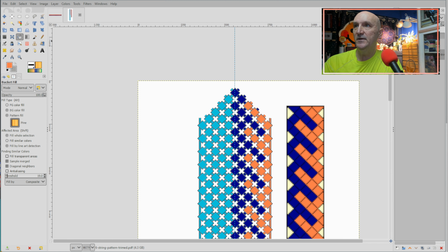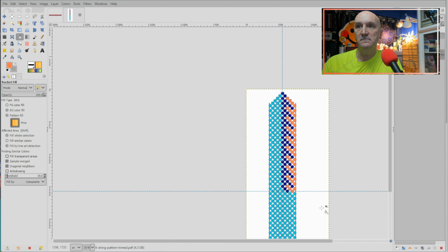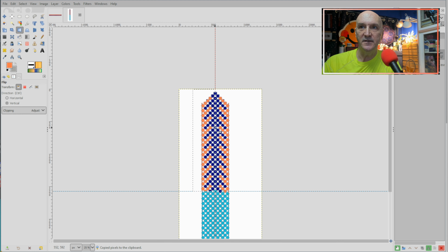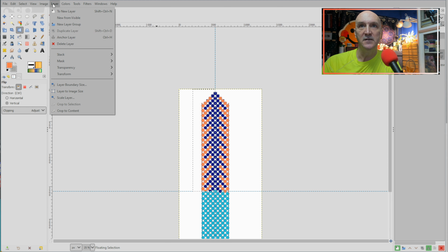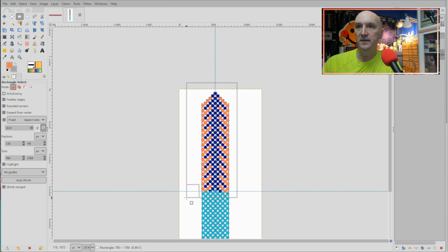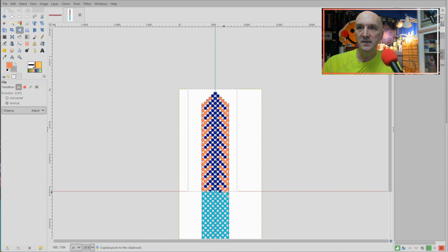All right, so now I can take away our little inspiration thing, kind of zoom out a bit, grab our select tool and get this top part. It's Control C, Control V. We get our flip tool and we go right onto the line there, and it will line it up perfectly for us. We then have to go up and choose to anchor that layer. Then we can pick the whole top half here, get it to lock on that line. Again, it's Control C, Control V. Flip tool, come down to this, and it will do the bottom part.